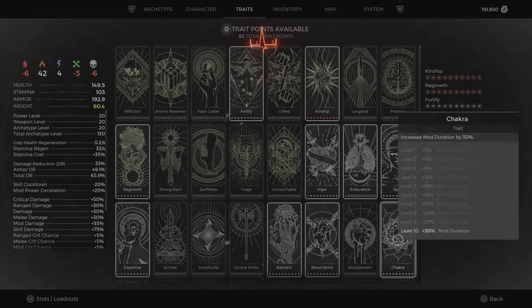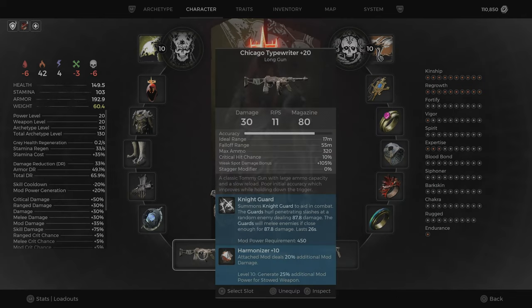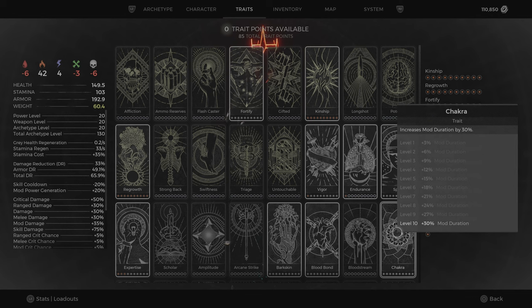This is a new chakra trait. Increase the mod duration by 30. And that includes your familiar, he stays longer, and your night guard stays longer. And this one you get by completing the campaign, basically. You need to go to Root Earth, and all the way in the end you get this trait.